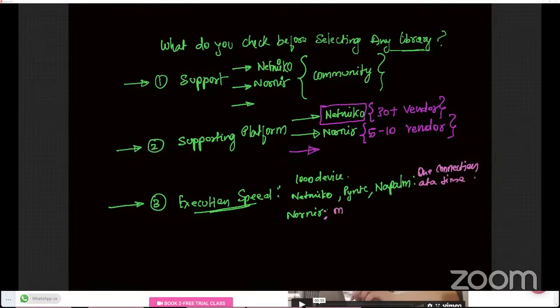That means it can run connections simultaneously. So if it has 10 simultaneous connections, basically you are taking less time to execute your Python script using Nornir rather than going with Netmiko. I hope you're getting this point.